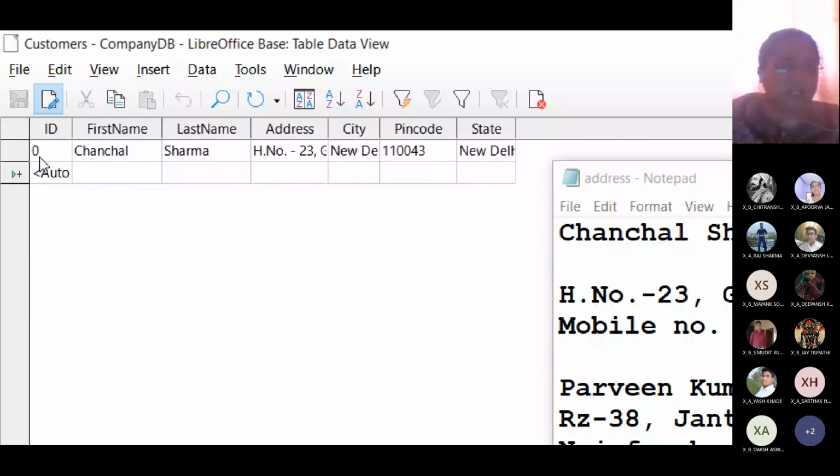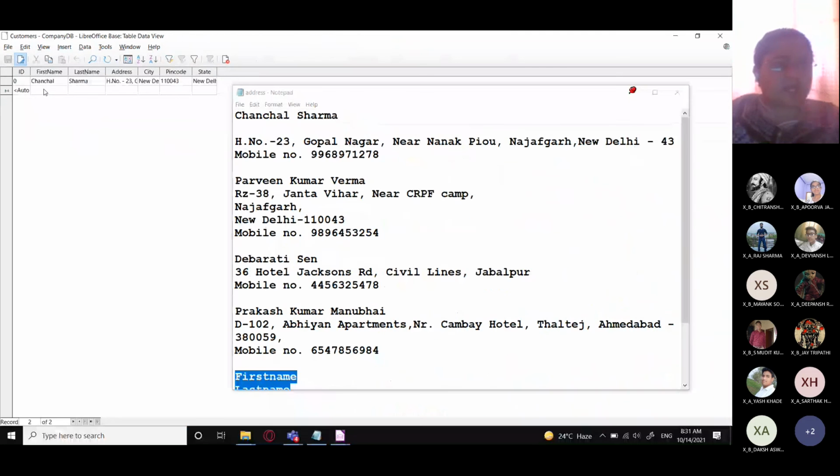You enter the second data and press enter, it will again take up the next value. So I'm going to enter the next one. You can press enter to go to the next field, or you can press tab or the right arrow key to go to the next field.